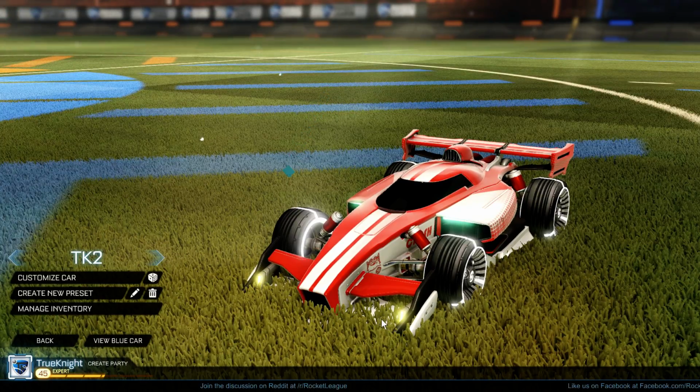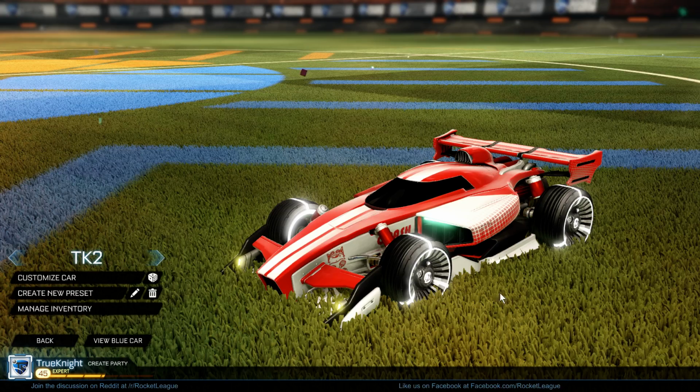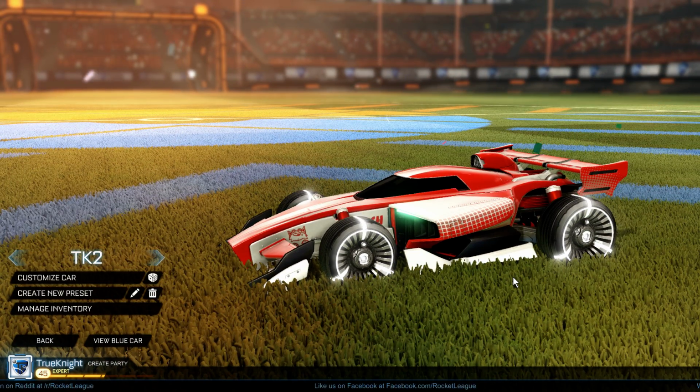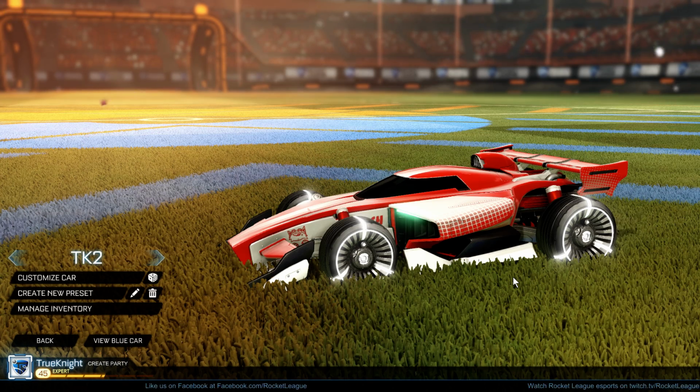You got these lights, like I said, right there on this car. These are a lot brighter. So keep that in mind if you're trading or doing whatever, it could be your bloom settings is why the wheels do not look as good.